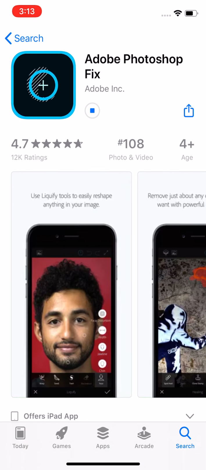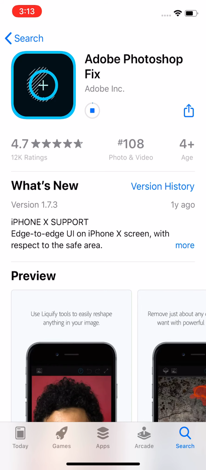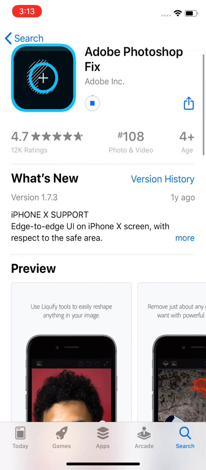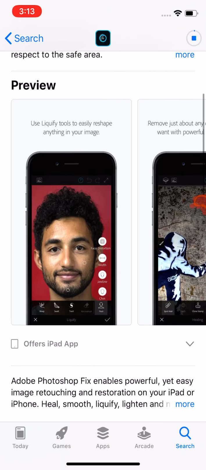And as it's downloading, I'm just going to give you a little brief overview as to why you would use this particular app. So Adobe Photoshop Fix obviously fixes things. For example, if you have blemishes on your face or a wrinkle or maybe a piece of dust or a crumb in your photo, this is the app I would use to fix that.